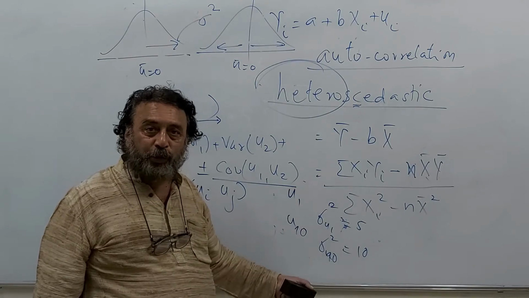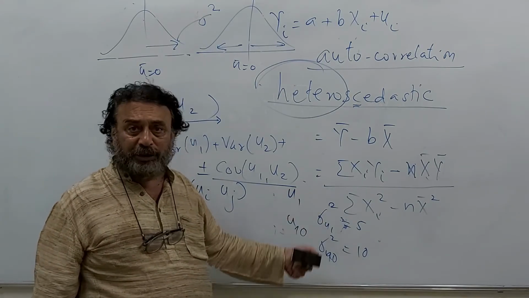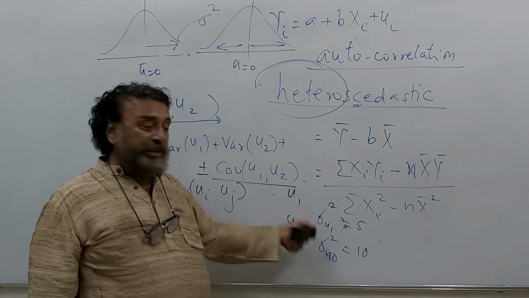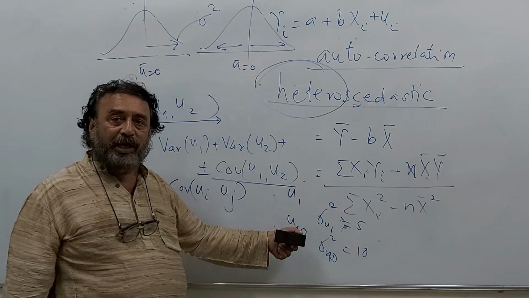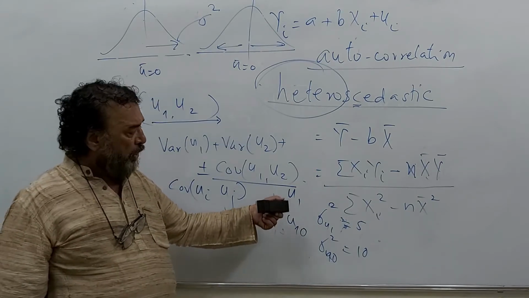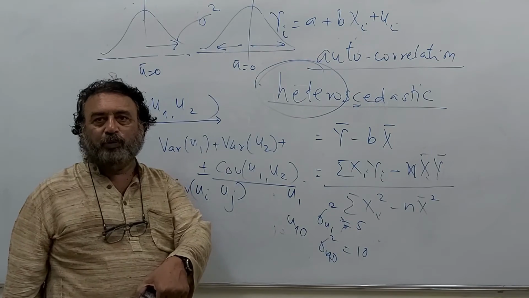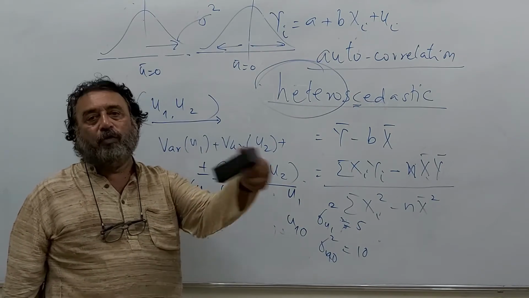If it is not so, we need to make some correction. What correction do we make? What kind of a diagnostic do we apply to check whether these assumptions are valid or invalid? That is something which is usually discussed in the subsequent chapters of the econometrics textbook, usually called violations of OLS assumptions.